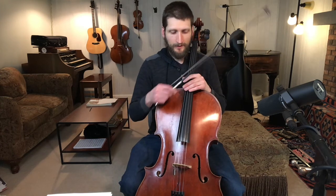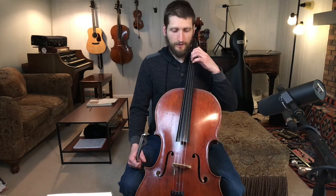You can see, the melody can be played in two octaves. The lower octave gives us plenty of opportunities to add some nice harmony and double stops underneath the melody. So I really like how that sits on the cello.